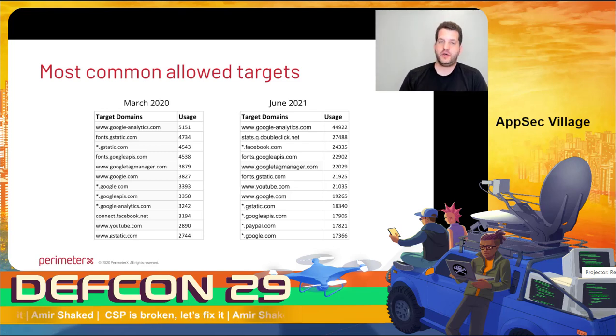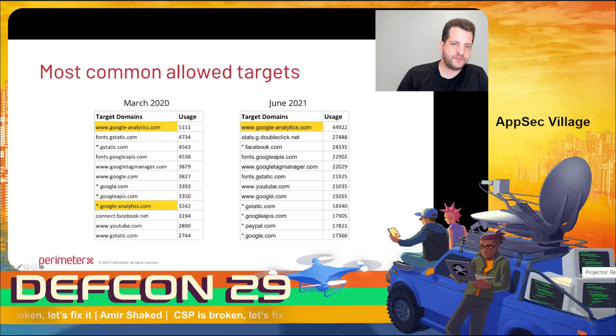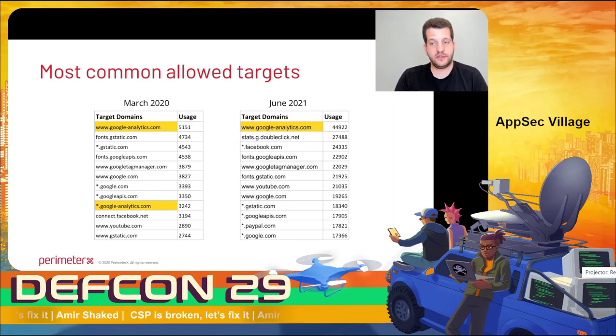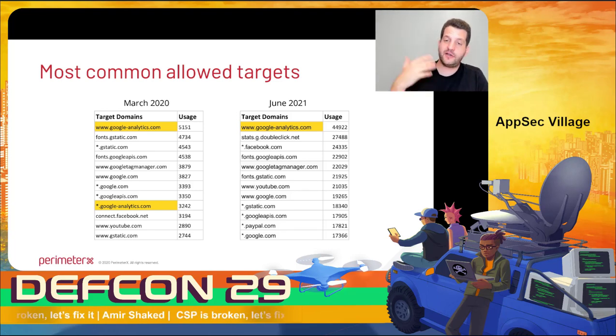And we can see that if we look from March 2020 to June 2021, the most common one was, and still is, just in increasing numbers, Google Analytics. And this is just the top level domains. You can see here the example of all kinds of subdomains. It's in June 2021 as well, just lower numbers. But just taking the top one without even following domains, Google Analytics is the most common allowed domain in CSP policies when they're actually trying to limit with the fetch directive and not just have the high-level TLS protections.